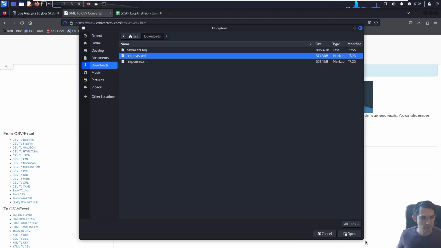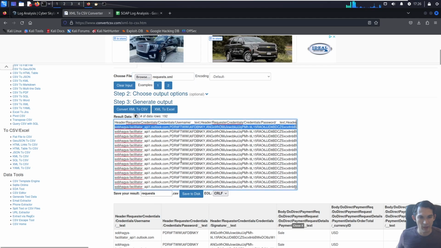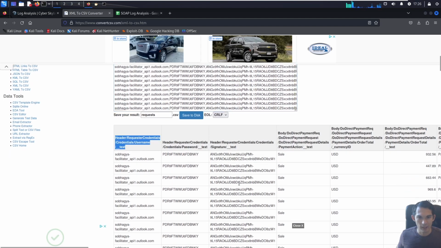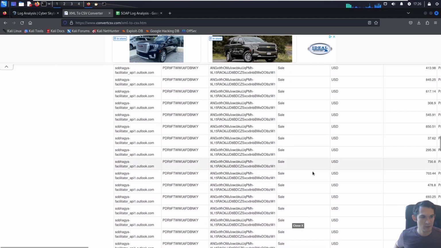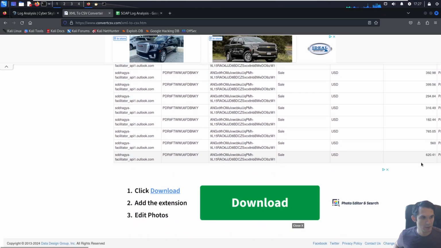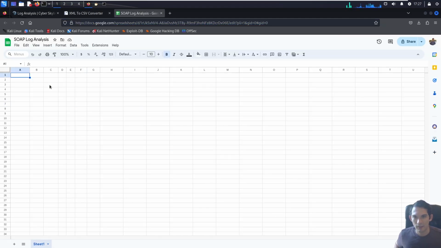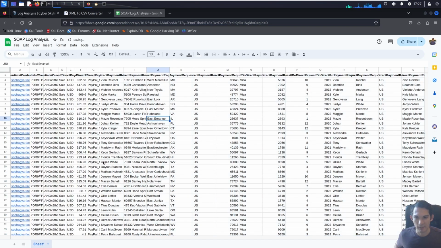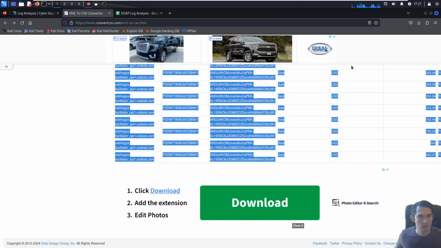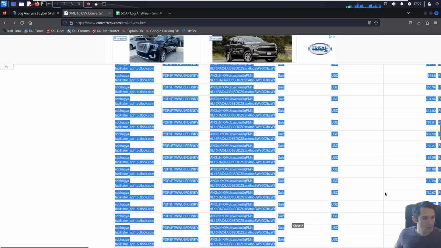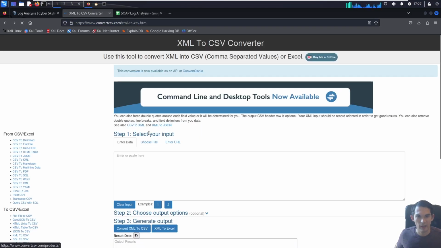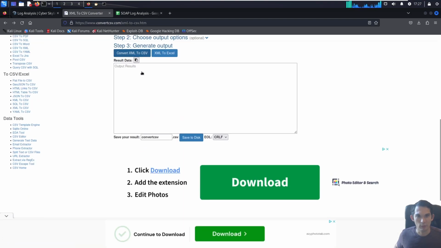So I'm going to choose my requests.xml, open that up, and it did the conversion for me. I'm just going to copy the results here. Try not to click on an ad by accident. I copy that, and I should be able to just paste it in here. So I now have a spreadsheet with my requests. And now I'm going to do the responses.